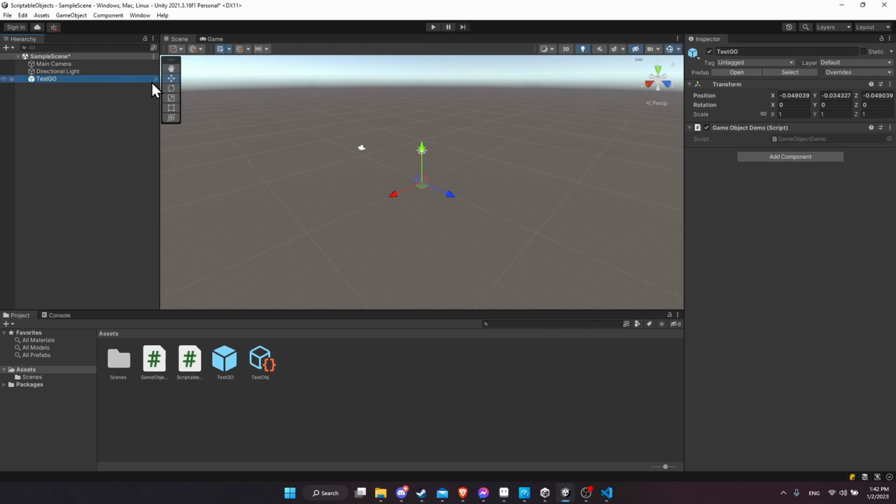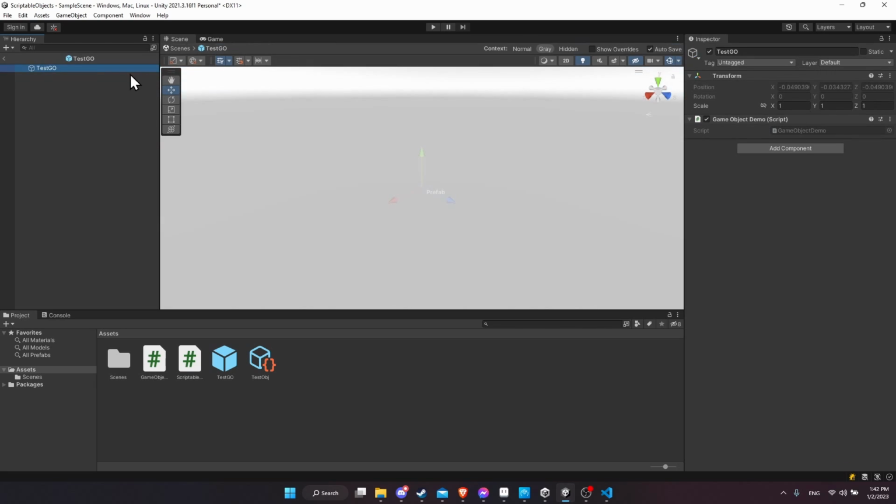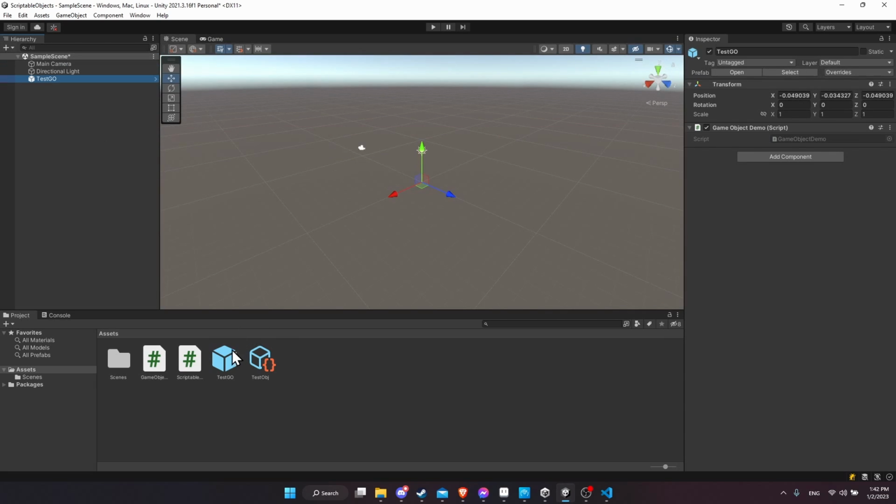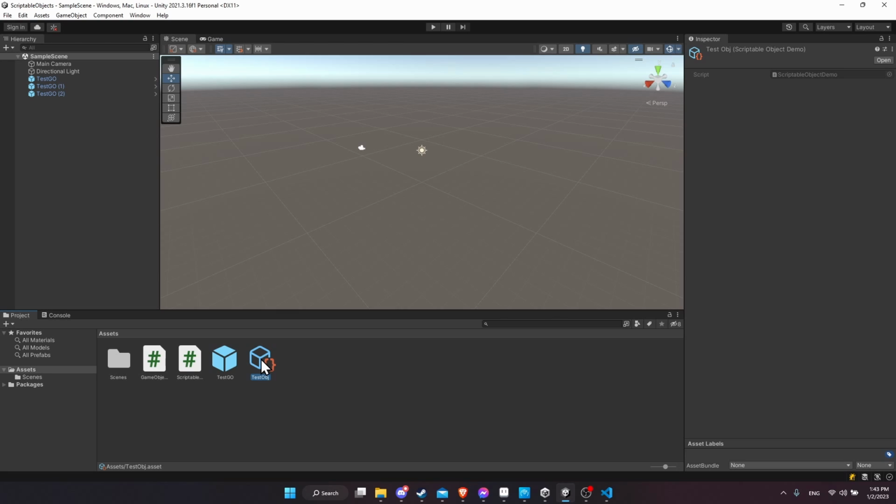You can also click on this arrow in later editions of Unity to jump into the prefab editor, and then you can change any of the settings that you want the prefab template to have, which will by default apply to any game object that is based on that template. So once you have a prefab, you can drag a bunch into this scene or other scenes and just create copies of it. Now you can create copies of an existing scriptable object by instancing it, but by default, when you use a scriptable object inside of your project, if you're referencing something from your assets folder, then that is the scriptable object that's actually going to be used in the game.